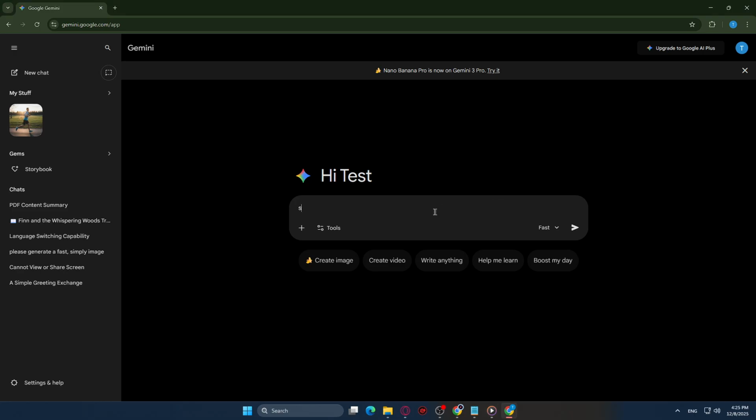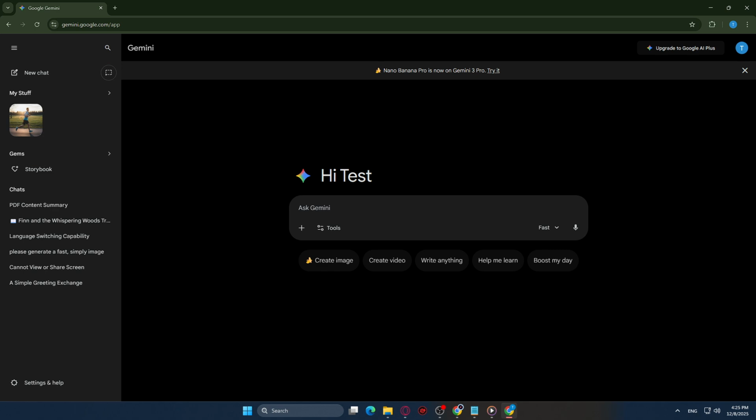When the page loads, you'll land on the main chat interface where you can type your questions or tasks. If you're prompted to sign in, go ahead and do that so your settings and history are saved. Once you're in, take a second to notice the clean layout. A chat box, a response area, and quick access to creative and research tools.